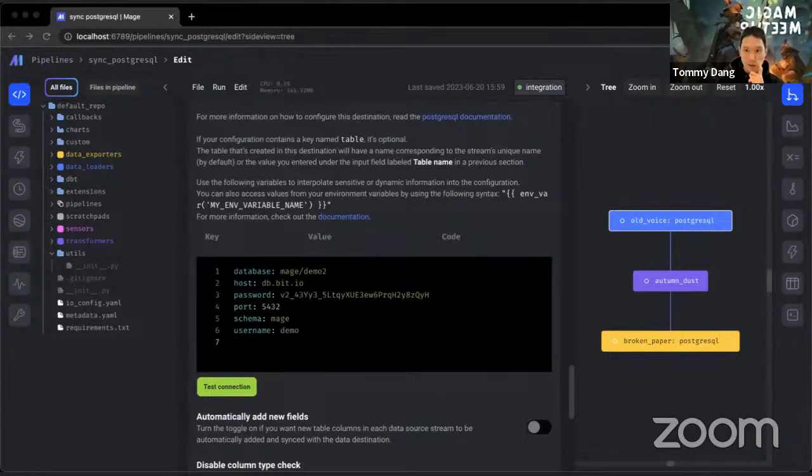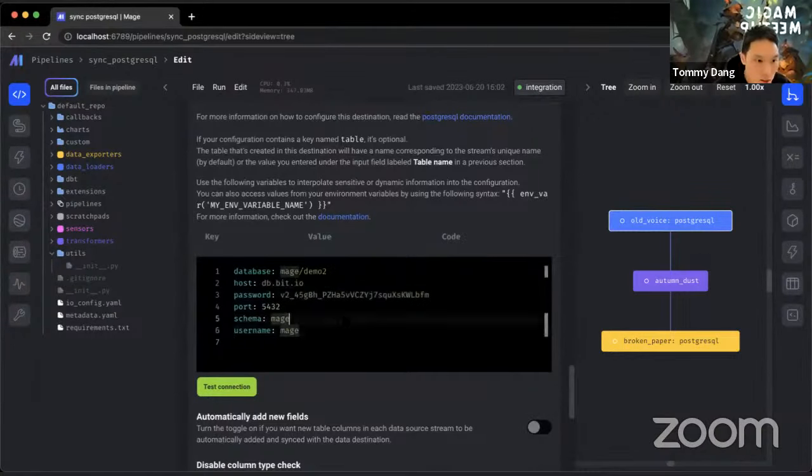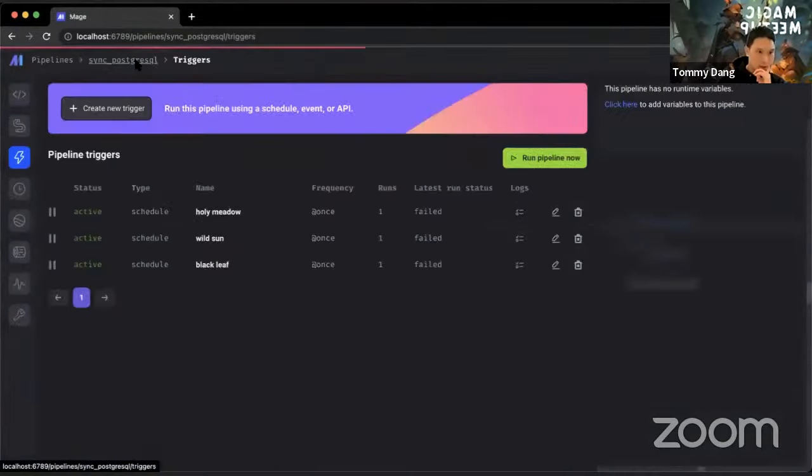All right, okay, perfect. I found it. So let's go ahead and change some of those write permissions. Okay, so the username, let's change it to this mage like this. And then I'm going to paste in this password. Okay. And then if you can, I'm going to paste this to you. Let's see if you can share this one out. You can share that one out. Okay, awesome. And then I believe now we can actually just change these to your own personal schema. Go ahead and test connection there. Cool. Let's go ahead and now run this.